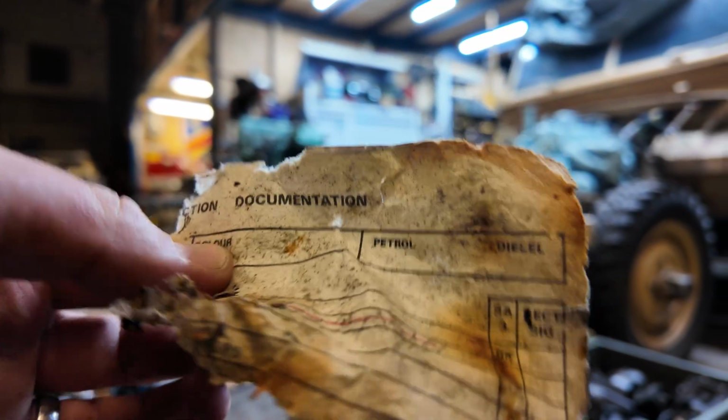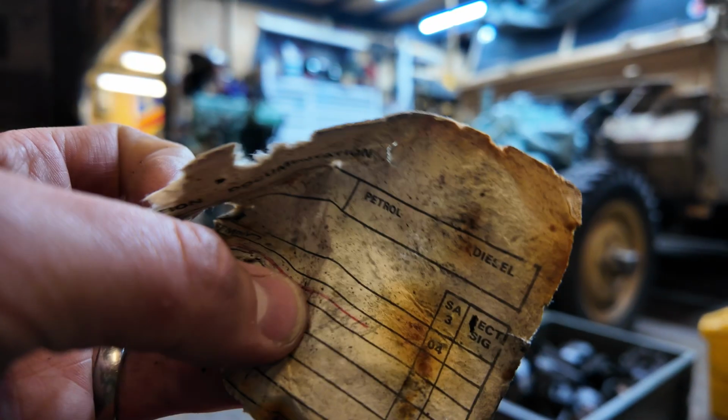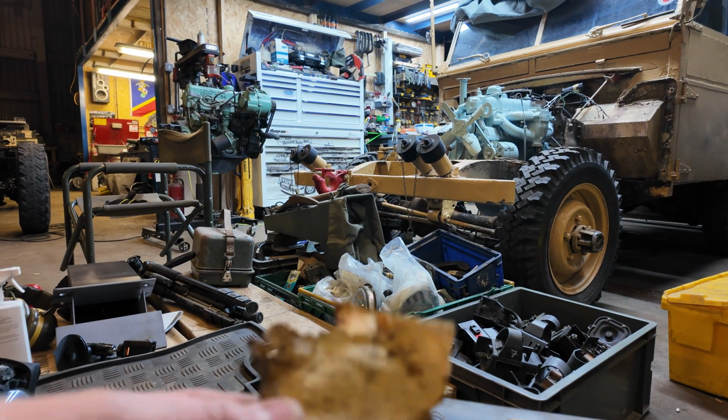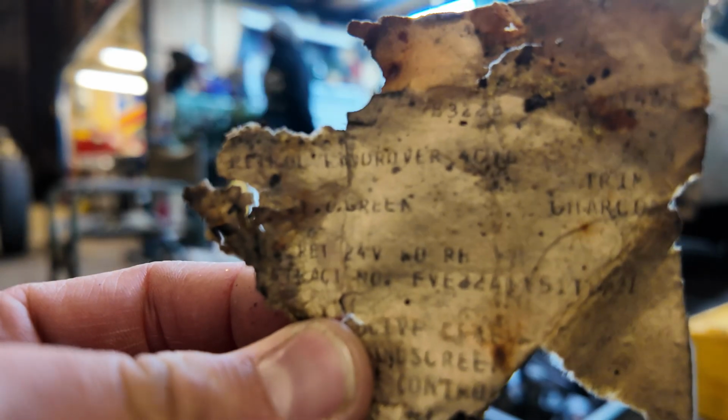So I think this is some B card stuff. I think most of it's deteriorated off there now in terms of what you can read. It looks like there was some writing on there at some point. But then Liam dug out this one, which has got some information on there.